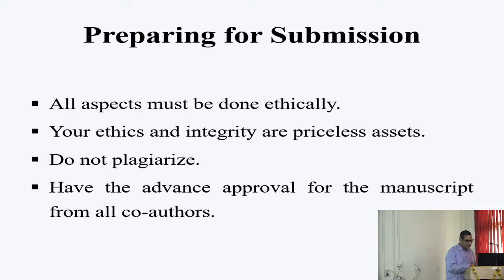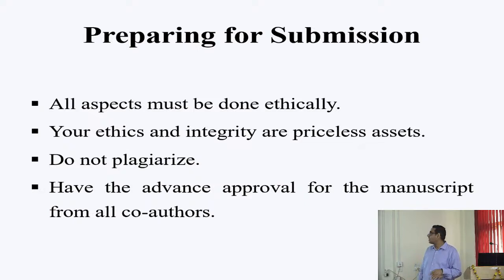Submission process: I am not going into much detail about it, but it's important. All aspects must be done ethically. Your ethics and integrity are priceless assets. Do not plagiarize. This is a very important thing. Self-plagiarism: you published a paper, and again you are making some story out of it and don't want to write the section again. You have to write it. You already got your award or reward from that paper.